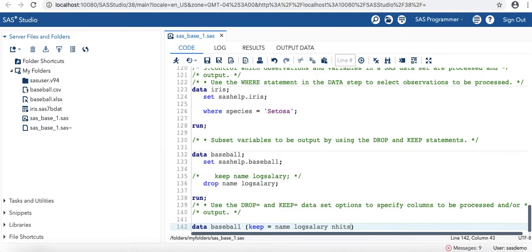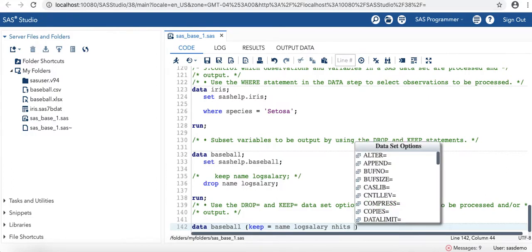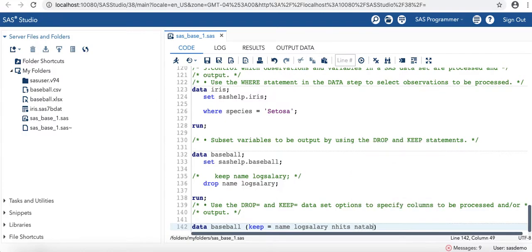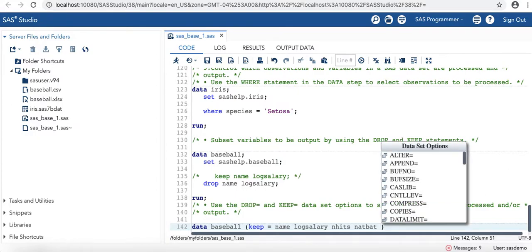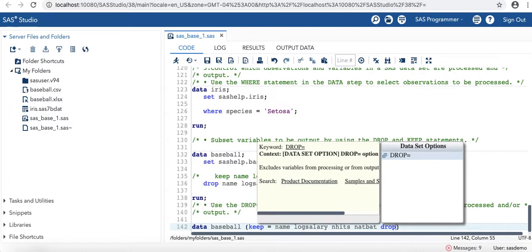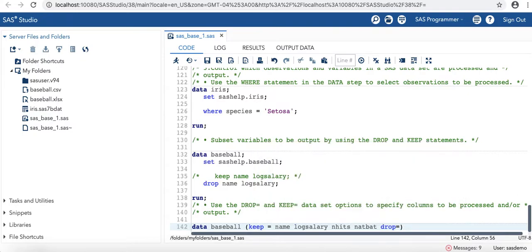And hits and at bat. I think it's spelled that right. But then let's drop. But then we could also, you can use them together. It doesn't necessarily make sense to use them together, but let's use them together to illustrate how they work again.